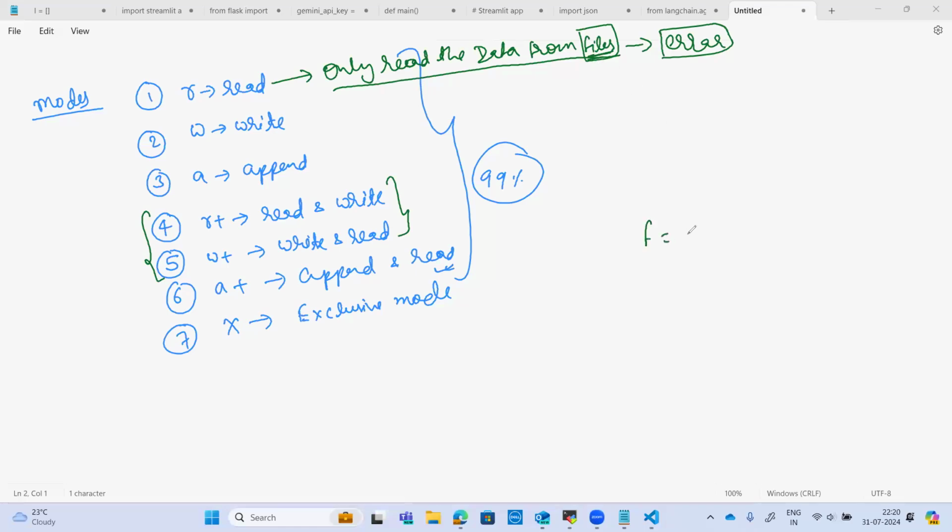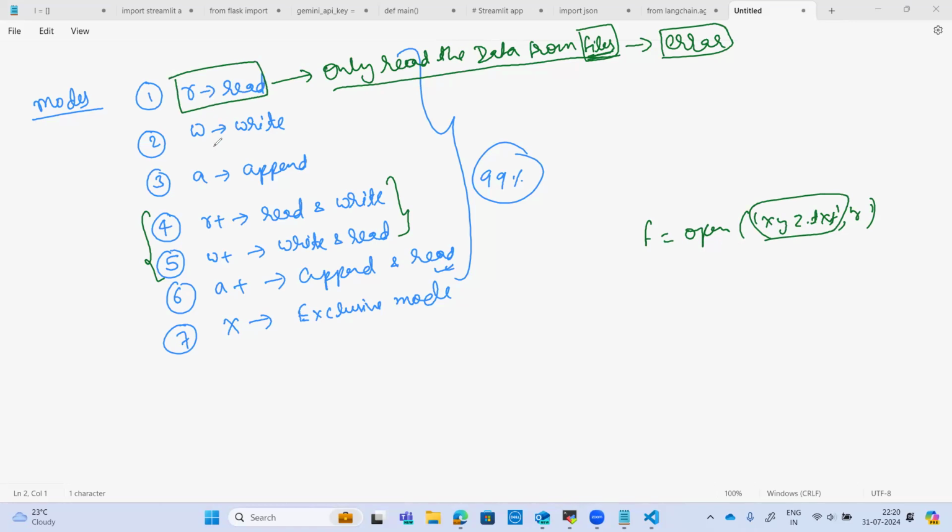Let's suppose I write f equals open xyz.txt in read mode. It will throw an error. It will say this file doesn't exist. This mode we only use to read.